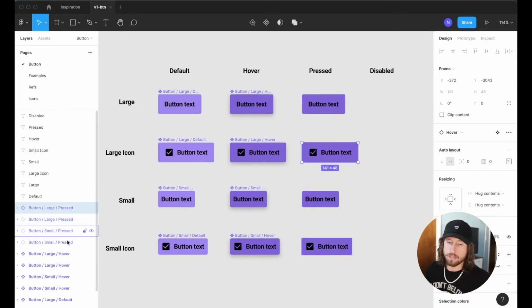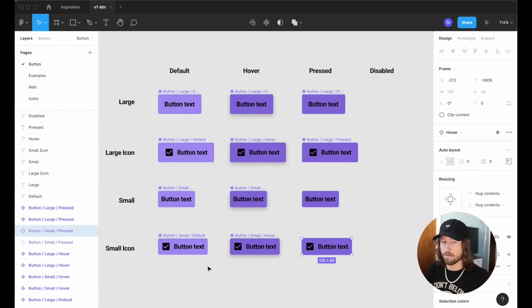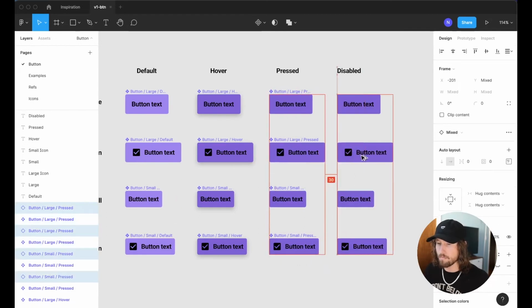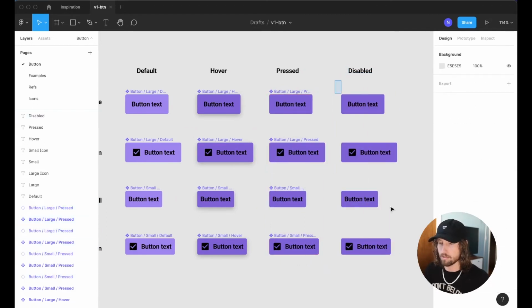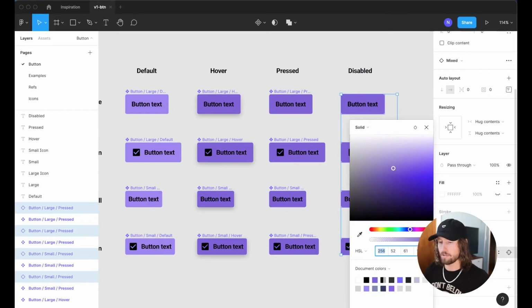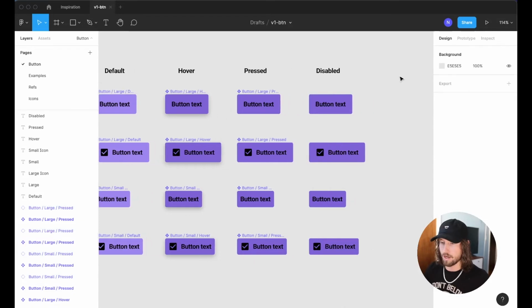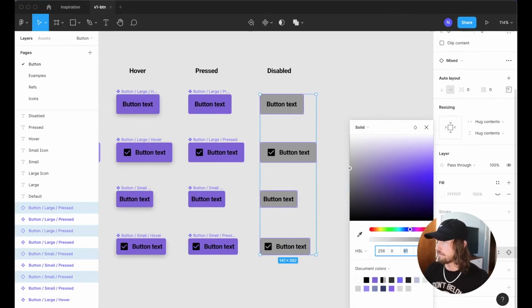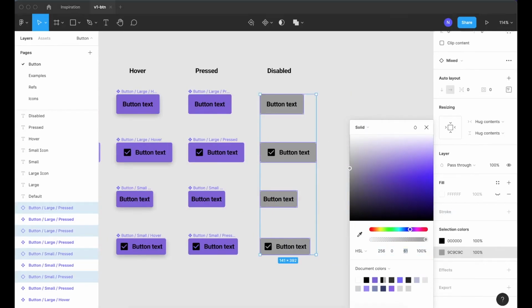We're gonna do the same thing again. So now that they're named properly, we can make them their own components. So Command Option K, tab, Command Option K, tab, Command Option K. We're gonna take this and do it one more time for our disabled state, and selecting all these at once. We're going to come over here and just reduce the saturation to 0 because they are disabled. What just happened? That was weird. Cool. The last thing, and then finally, I'll just make this all the pure black to like a 65% so that it looks grayed out and inactive or disabled.